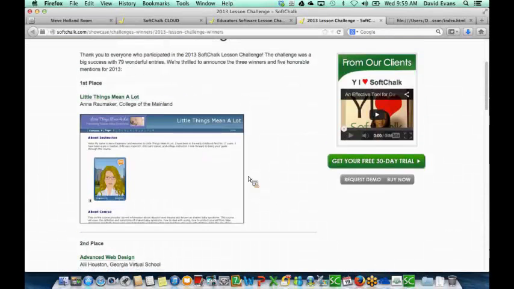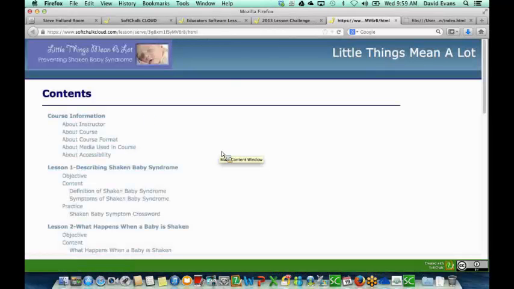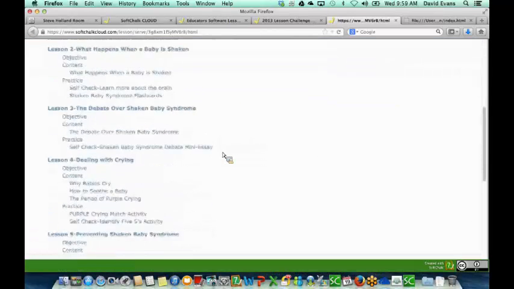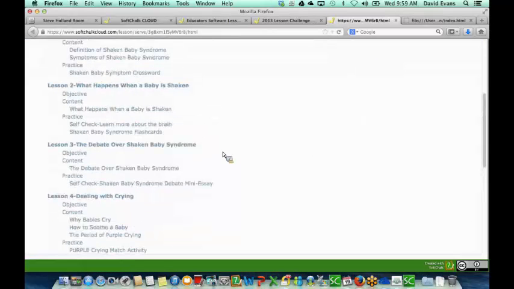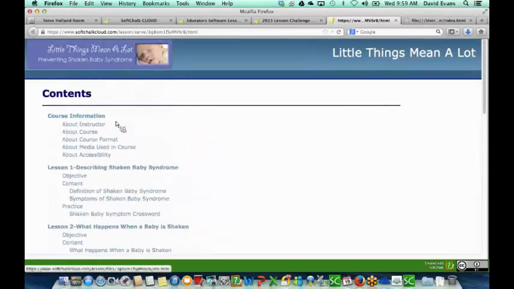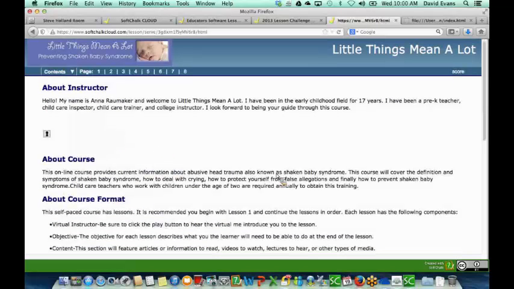And here we have a lesson, first place. I then have the ability to select that lesson title, and I get ideas. I can preview this lesson. Now, I can't use it because more than likely it is not part of the Creative Commons collection. But I can now start previewing it and seeing what they have done in their lesson. And they've added some audio files, some graphic files, I'm hoping, as well as quite a lot of other content.